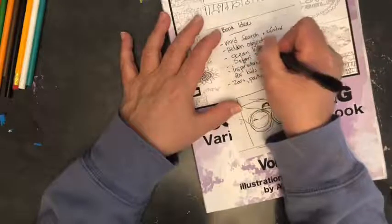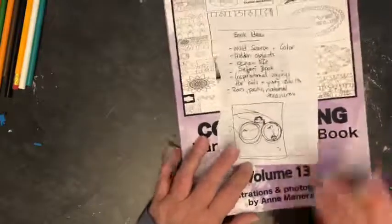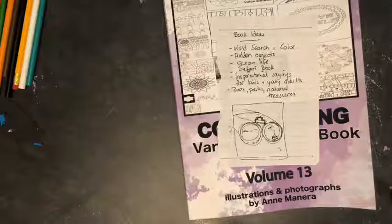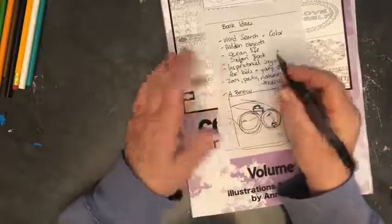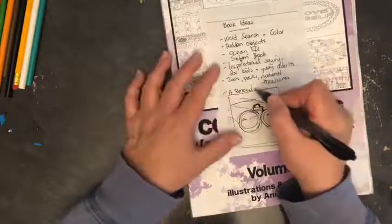So where I'm stuck, Diana, I'm going to be honest with you. Oh, Alice, I'm going to bounce some ideas off of you too. Do you mind, Alice? Where I'm stuck is, should the book be completely blank? It shouldn't be blank, right? But I've got to find a way that it becomes something you can follow along like a workbook. And I'm not sure if they should be completely pre-recorded, a binoculars view, thank you, Sharon, or if they should be live and then you could go back and watch them. So these are all the questions that run through my head at 3 in the middle of the night while I'm lying in bed.